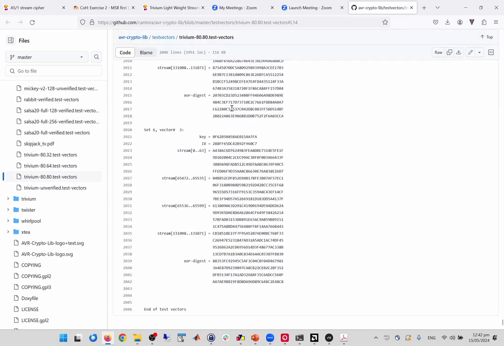If you go to the end, the test vector that I showed had many zeros. And here, for example, are fully random test vectors. If your implementation is working well, then it should work with this test vector as well. What you should consider is the order of the bits. Always when you implement a cipher, consider the order of the bytes and the order of the bits, both of them.